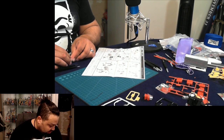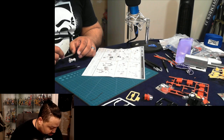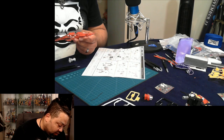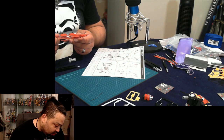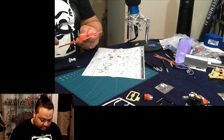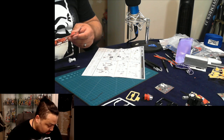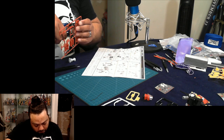Okay, I guess that's in right. That's an elbow. That's definitely an elbow joint. So let's get. That's going to be. Oh, those are connecting into that piece. So I need A1 and A2.